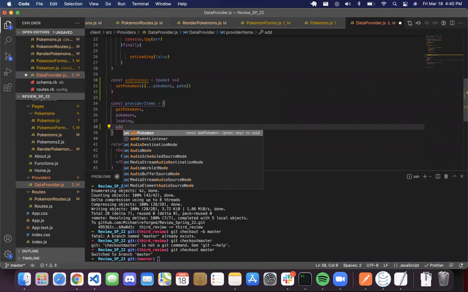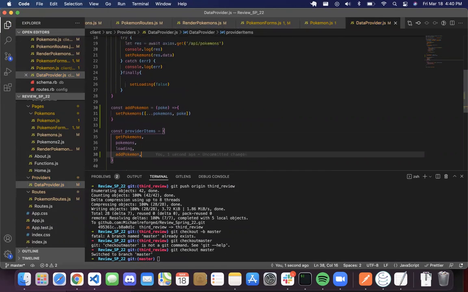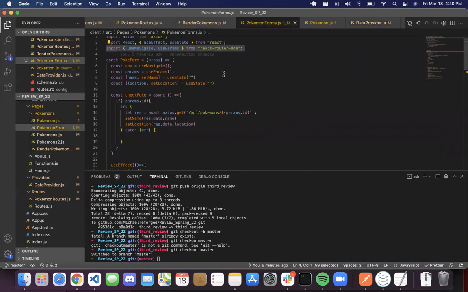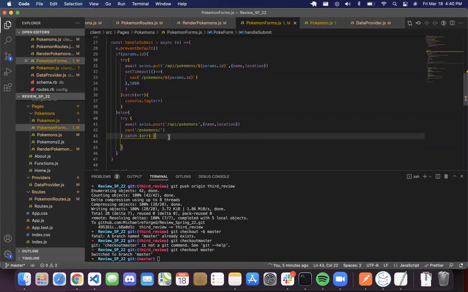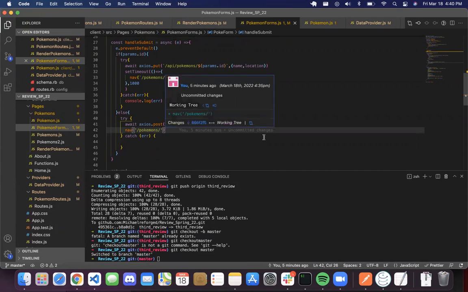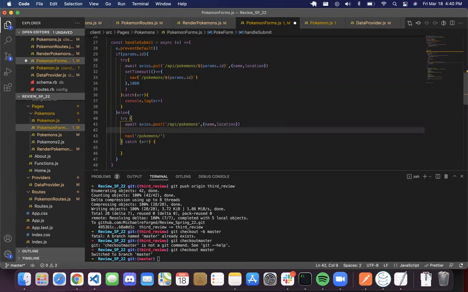We're gonna add Pokemon here, save that, form. We want it in the outs because the outs is the one that's adding the Pokemon, before we navigate, because if you navigate away, you're not going to want the code.